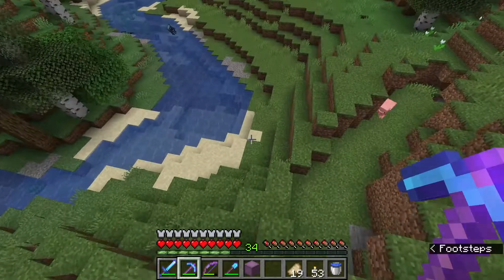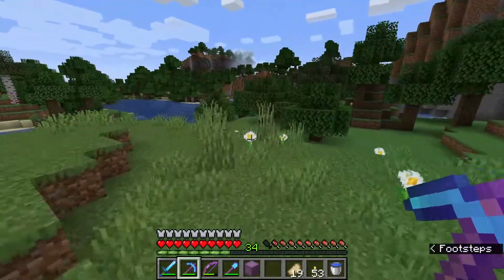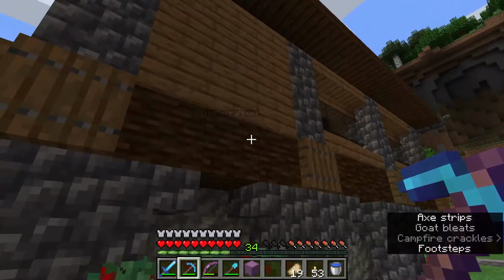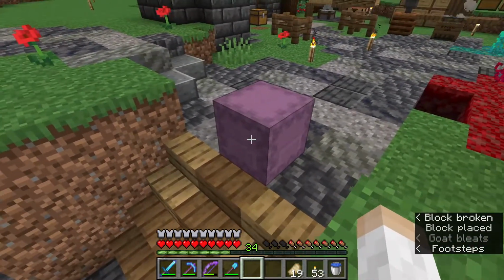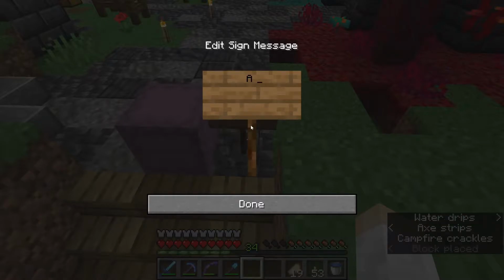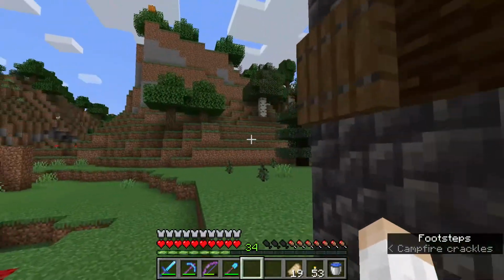Well, I don't actually know where I'm going. I thought this was the way to Mouse's base, but now I'm starting to have my doubts. Oh, I see him. He's in there doing stuff. Not gonna bother him too much. I'm just gonna put it somewhere out here so he definitely sees it when he comes out. And then put a nice sign up there saying a gift for you. By the way, you can keep the shulker box. There. Alright, and now let's run away.